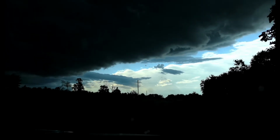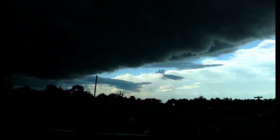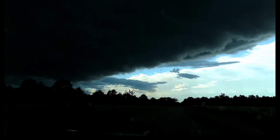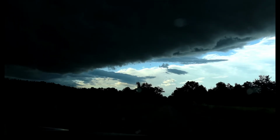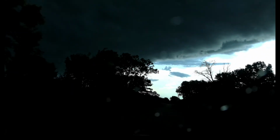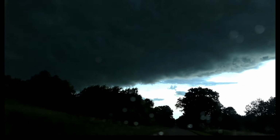The thing is getting a little taller on Echo Tops again. That doesn't mean much. Kind of does. I think I should keep going straight. GPS wants me to turn here, but I'm gonna keep going straight. Last few scans, it looks like the thing's died a little bit on reflectivity, but it's getting stronger on Echo Tops. Like, it's getting taller and a stronger updraft to it.